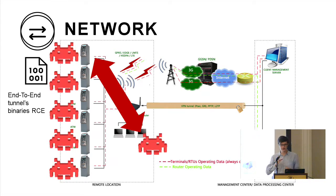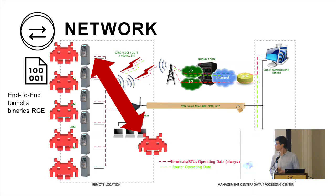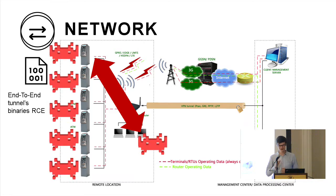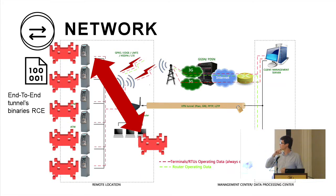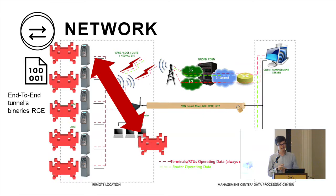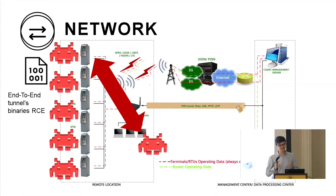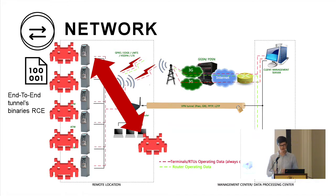And guess what? 48 hours later, what did our reverse engineers find? They found that this GSM modem was using its own proprietary VPN, which worked like an end-to-end tunnel. And the problem is that the binary file which was held in the GSM modem was exactly the same as in the processing center. And all these binary files had remote code execution. Which means 48 hours later, we basically just got a screenshot of an HTML page of the ATM management system, got access to this ATM, and executed this code.